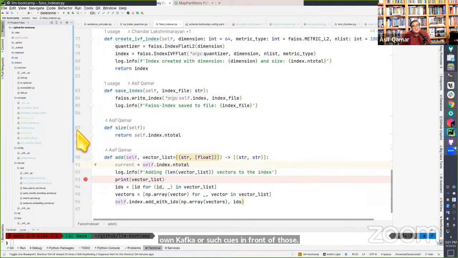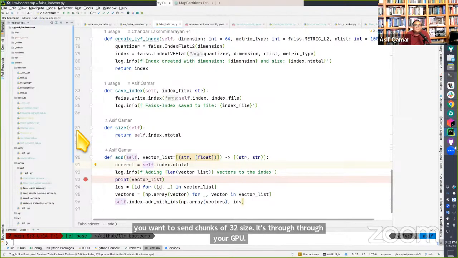But from the queue, you want to consume batches of data. Let's say that your GPU is a 4090. You can take a batch of 32 chunks of text at a time and vectorize them. So you want to send chunks of 32 size through your GPU, right? Are you getting that, Prakash?